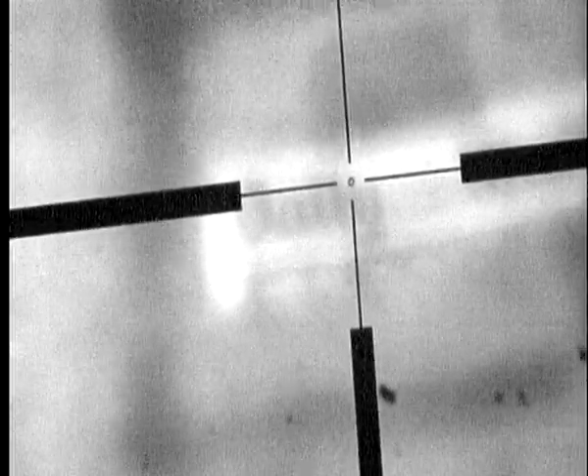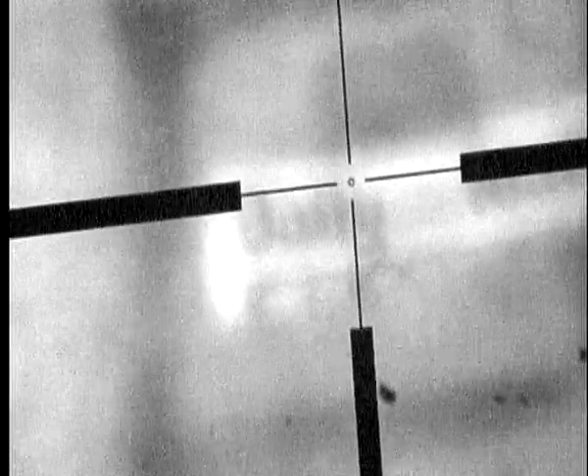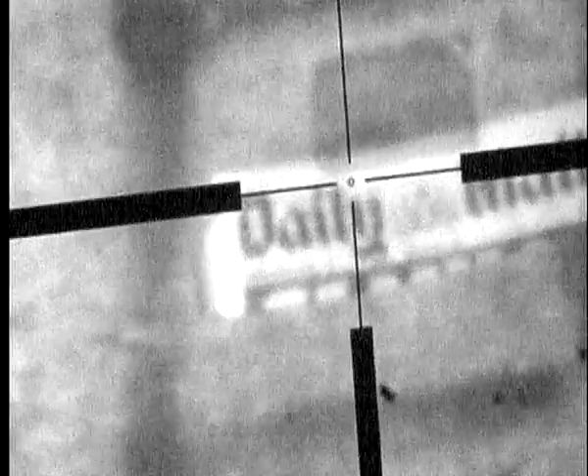I've mounted this to my recently purchased MTC scope, and this image right down the bottom is about 30 odd meters away. I will apologize — there's no shooting in this video because I've run out of air. I'll just zoom in so you can see the clarity, and this will show that as it goes blurry, with the focus adjustment we can get a nice sharp image.